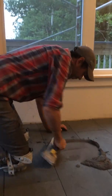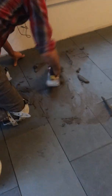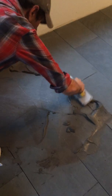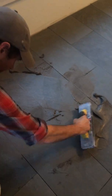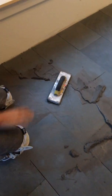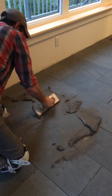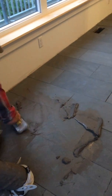You want to make sure you really pack your grout joints. Once you get it packed in there, cut across your top at a 45-degree angle and hold your float at a 45-degree angle. The more you scrape off now, the less you got to wash off later. So we're going to work like this across the whole floor, making sure we're packed in the grout joints and come across it from all angles.